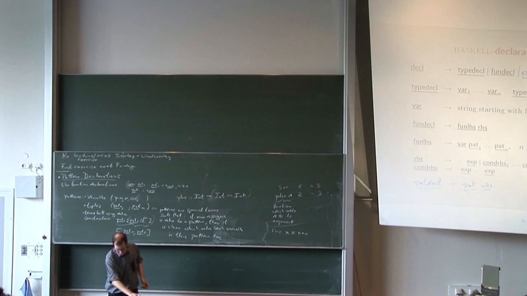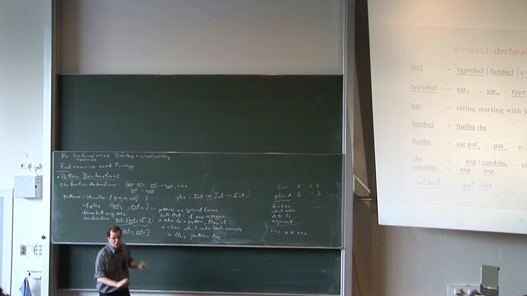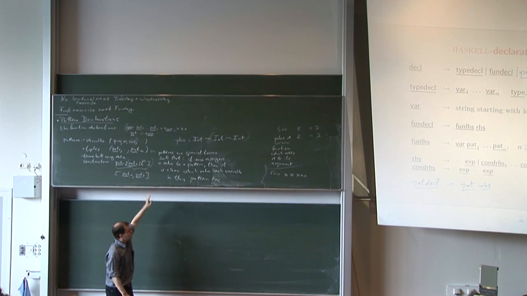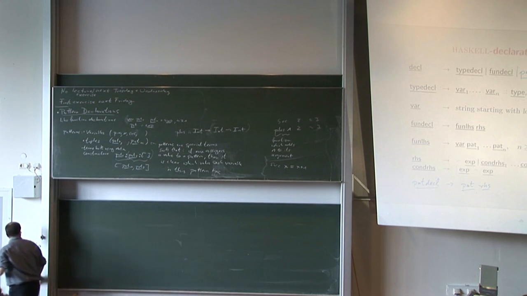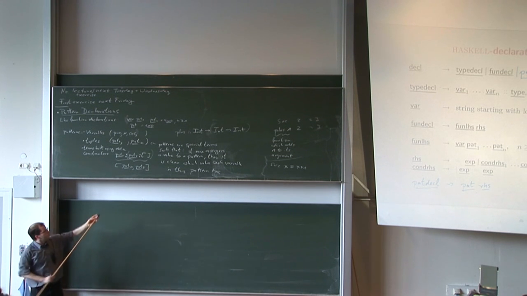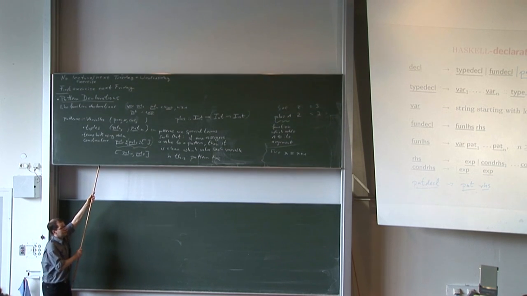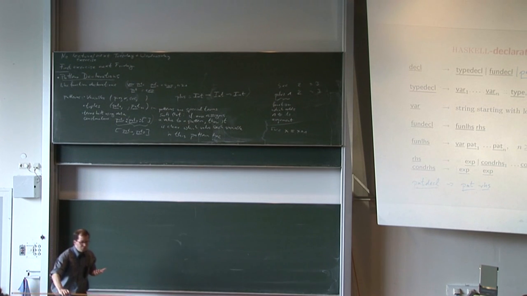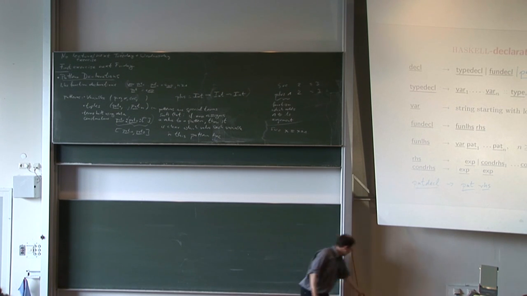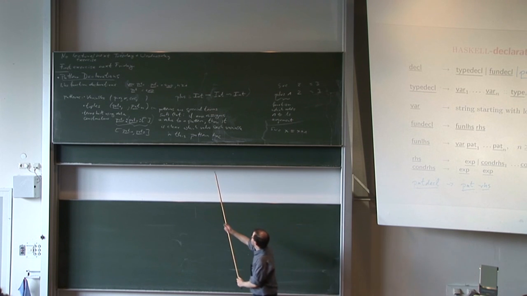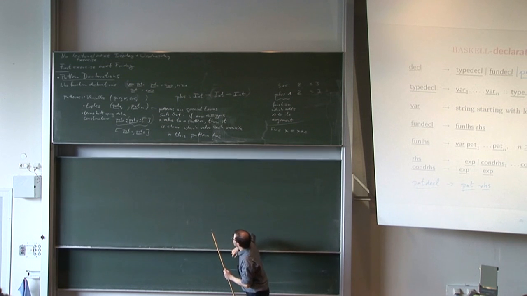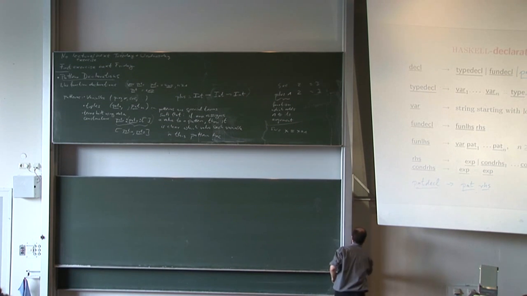Now, another thing that we have to introduce is, so we are almost done. There's not too much coming on for declarations anymore. But one thing you can do in Haskell, and which is similar to things you can do in other languages, is you can have local declarations. So in many languages, you have something like parts of the program which are not global, but which are embedded into some other parts of the program. And something like this exists in Haskell as well. And in particular, this has advantages concerning efficiency. And I will try to illustrate this.